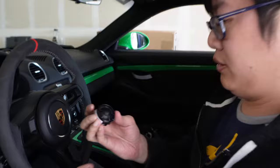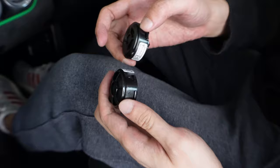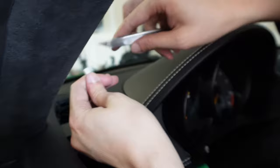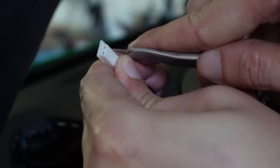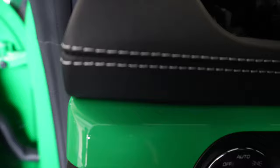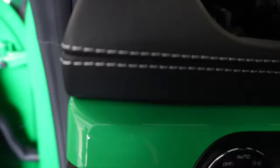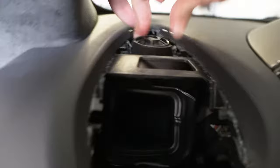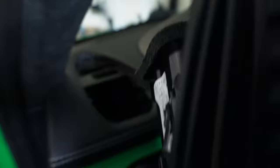They look similar but this definitely has some more heft to it, a little bit thicker. The wiring is a little bit different. Because the connection is a little different, we need to trim off this little tab - shouldn't be too hard. I've seated the Burmester tweeter and these two tabs on the side don't quite rise up to meet, so it'll stick out a little more but it's pretty snug. Now I'm gonna put this back in - don't want to ruin the foam.